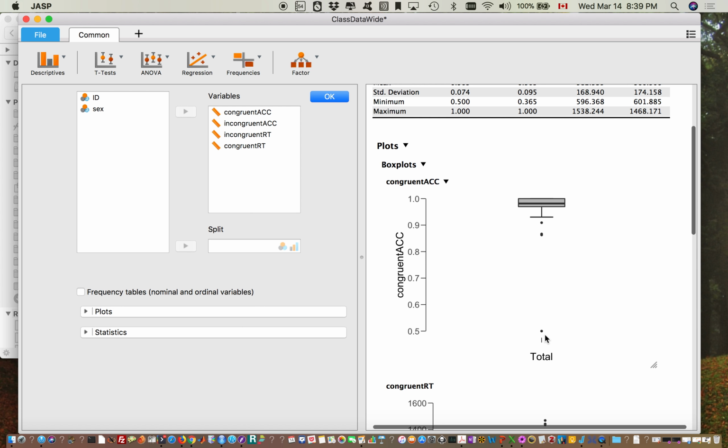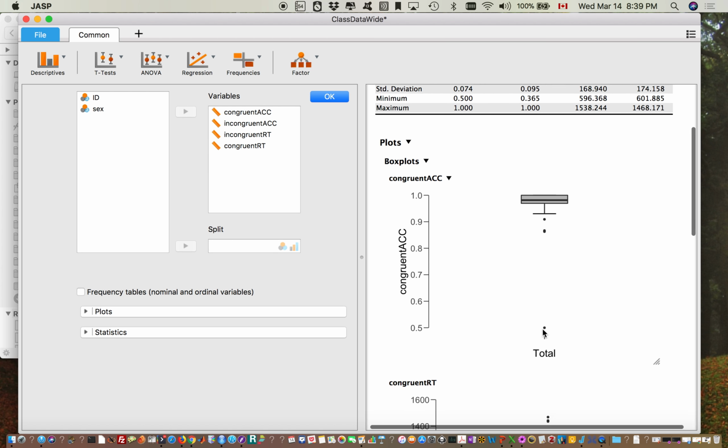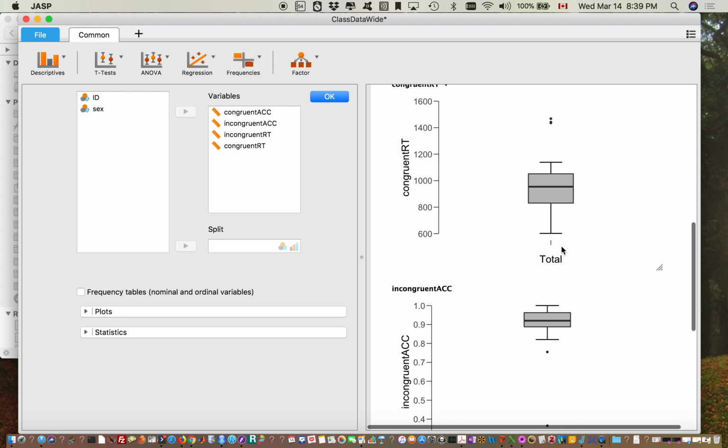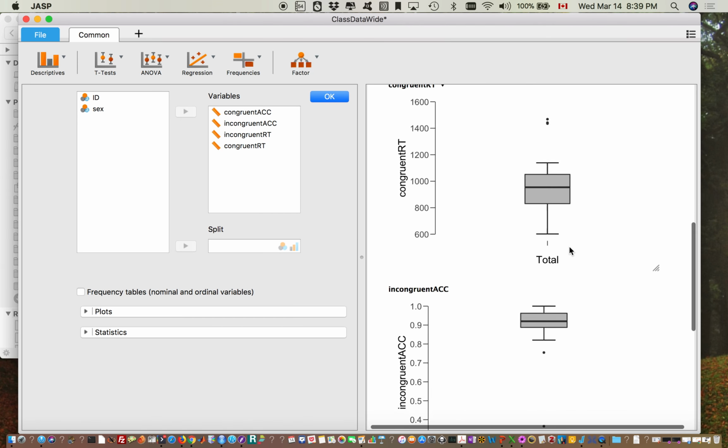That suggests that this person is actually button mashing. Button mashing is a scientific term for somebody who is disobeying your instructions to be careful and vigilant, and they're just pushing a button randomly rather than actually paying attention to the task and pushing the button that corresponds to what they're supposed to be pushing. So this person will need to be identified and removed before any further analyses can be done. And you should actually say that this is the case in your methods or under your participants section. You can also see that you have a couple of people here who are outliers. You might want to inspect whether this person is one of them, etc.